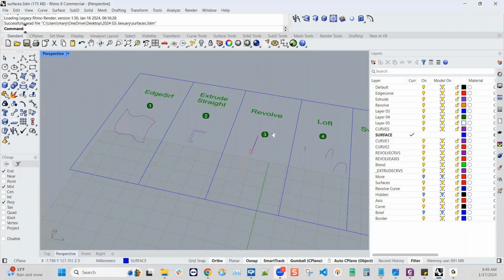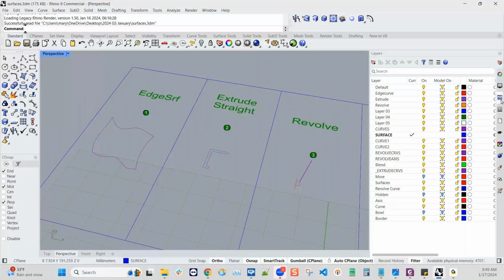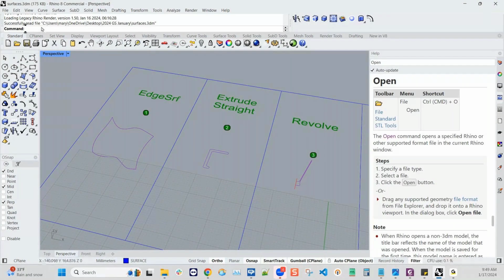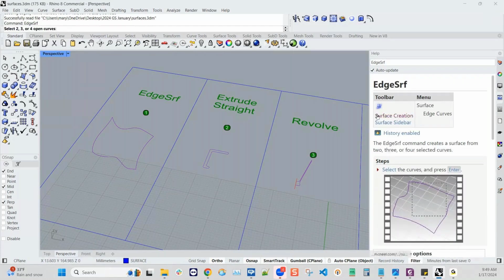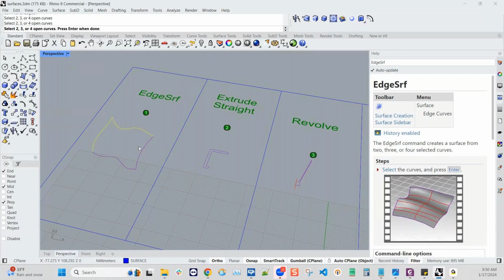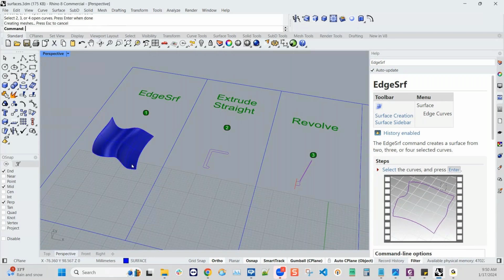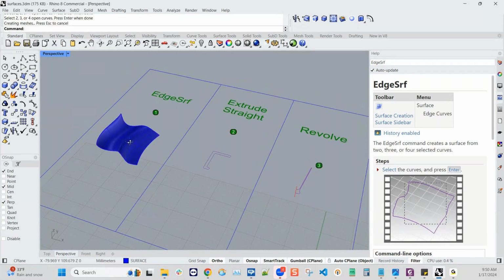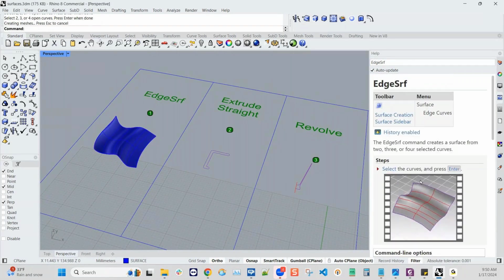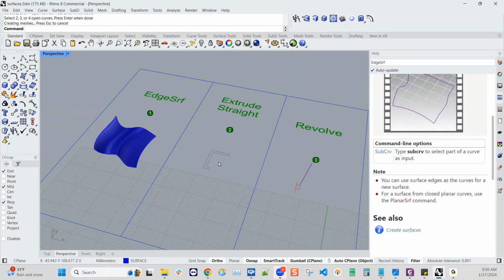So have help open. And when it says take EdgeSurf, you can type it in. And when you type it in, then it will bring up over here where to find it. It'll show you how to use it, and you can create that specific surface and then maybe look at some of the options to that surface.